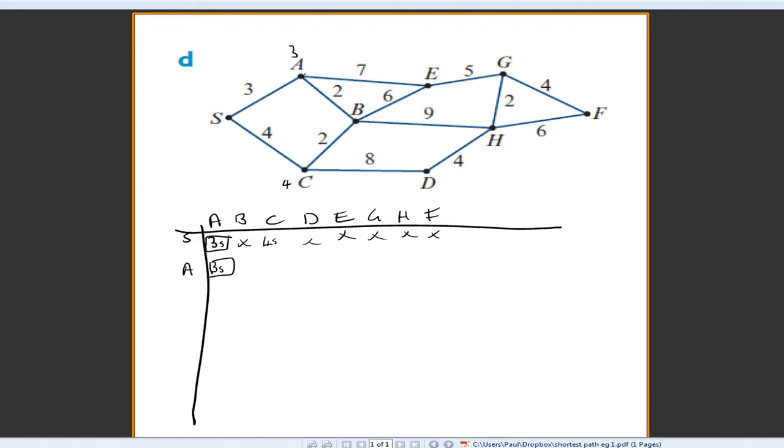Alright, where can we get to from A? We can get to E or we can get to B. So 3 plus 2 is 5, so it'll cost us 5 to get to B via A. Alright, so that's 5 to A. C we can't get to, so that still stays as 4 from the start. We can get to E, that's going to take 10 from A. Alright, they're the only places we can get to from A, so we cross the rest of the vertices, look for the smallest one, which is this one here. C becomes center of attention. Rewrite boxed values.